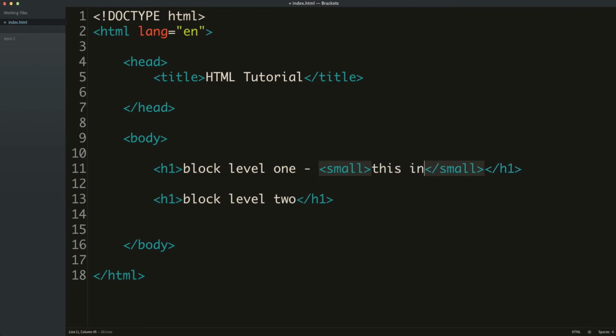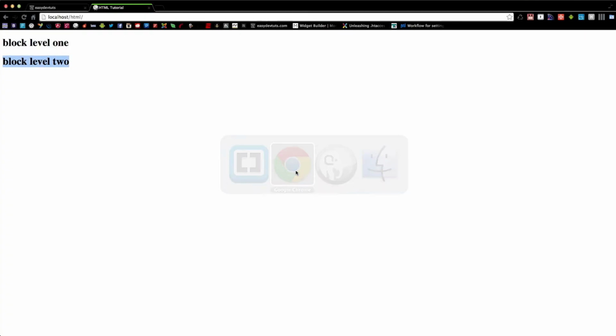And this is an inline element. I'll just take that out. When I save it and go back to my browser and refresh it, you'll see that because this is an inline element, it has not added a line break. And so it stays on the same level as its parent. Inline elements are not going to break to new lines, and there's several examples of those as well.